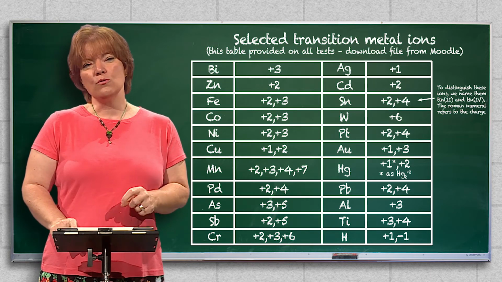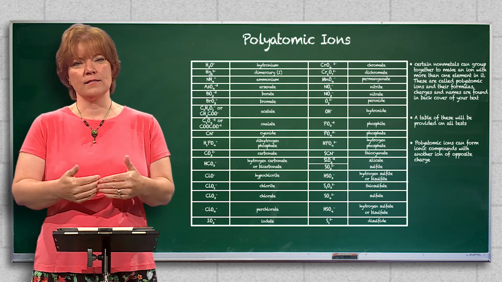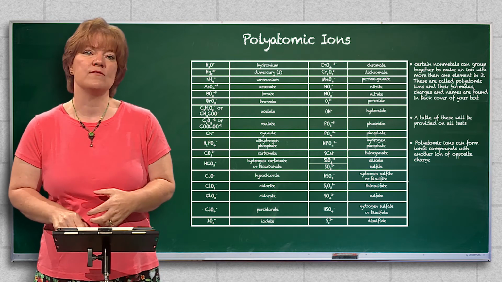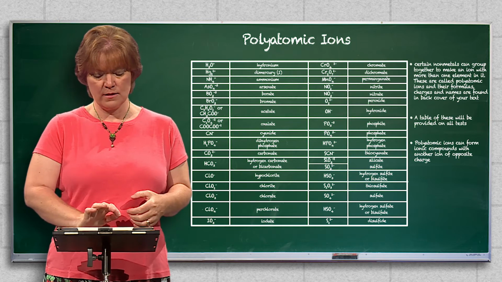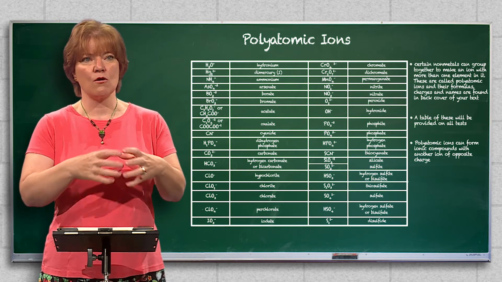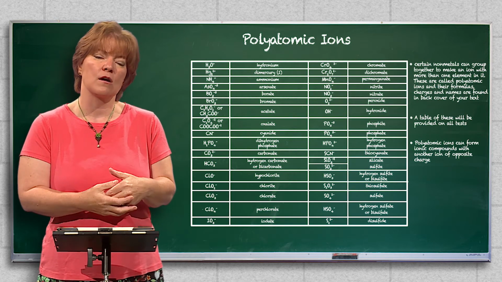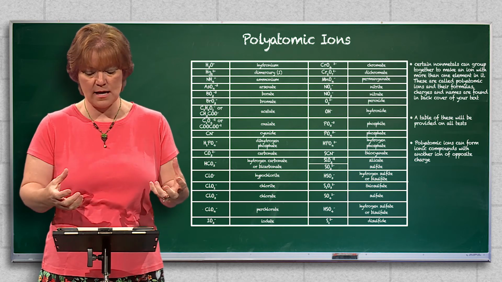There's a whole new class of ions, and those are our polyatomic ions. These are not single elements, but rather a group of nonmetals that are covalently bound together to form covalently bound units that have an anion charge. There's a couple of cations, but for the most part, they have additional electrons making an anion.